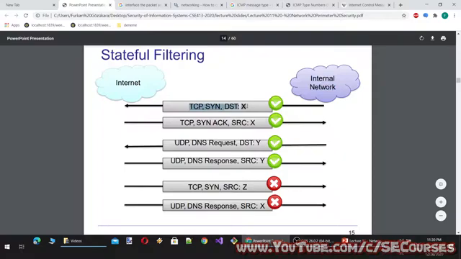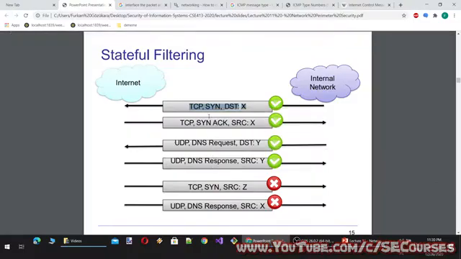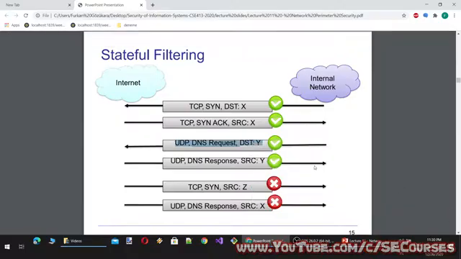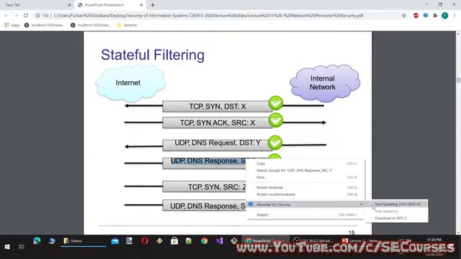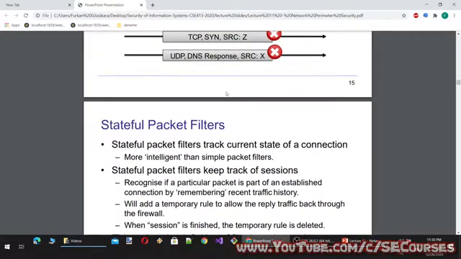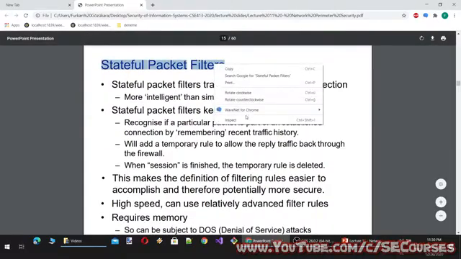You see TCP SYN, DST X. TCP SYN ACK, SRC X. UDP DNS request, DST Y. UDP DNS response, SRC Y. Anyway, it's not much explanatory there.